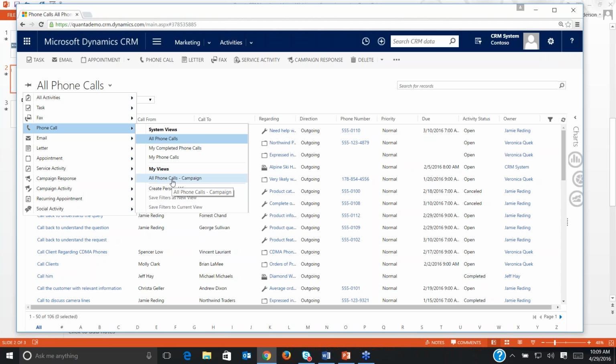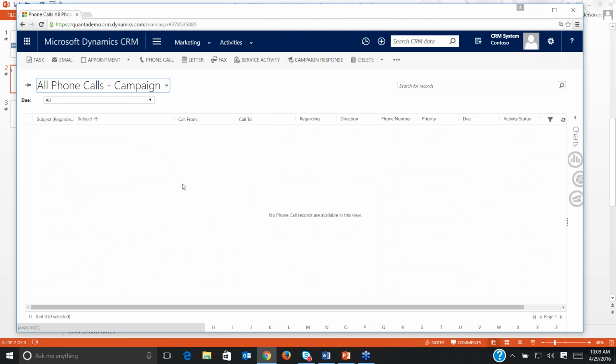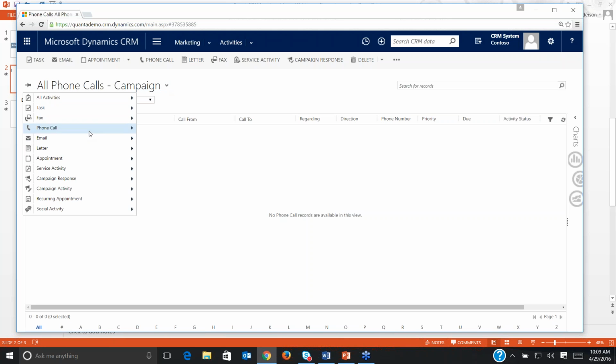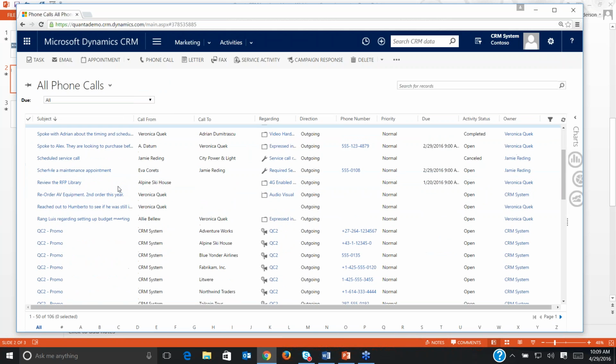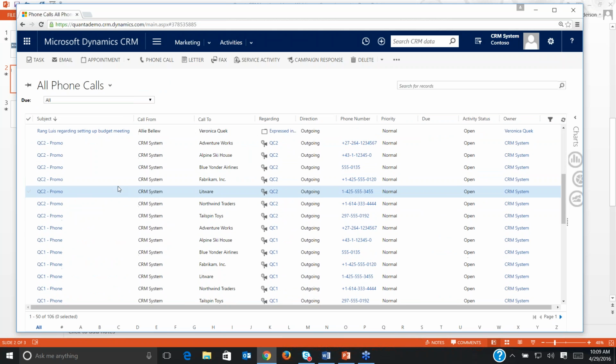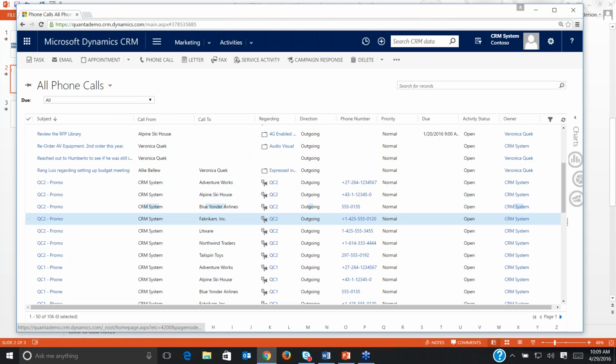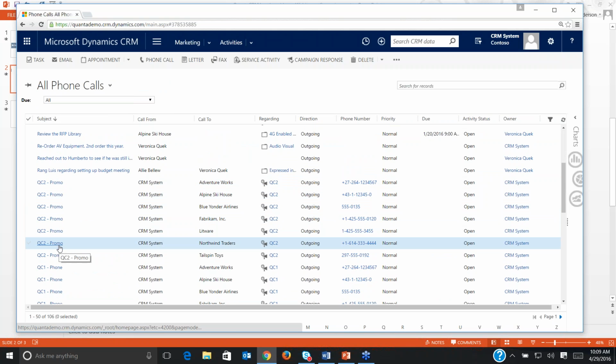I basically created another view that says, just give me phone calls that are related to open activities on a campaign. So ideally what we'd see here is just the records that are open to the phone calls that are on an existing campaign. There are a lot of different ways to sort these views and get into the record type. For instance, here's the QC2 right here for the activities that I just created.